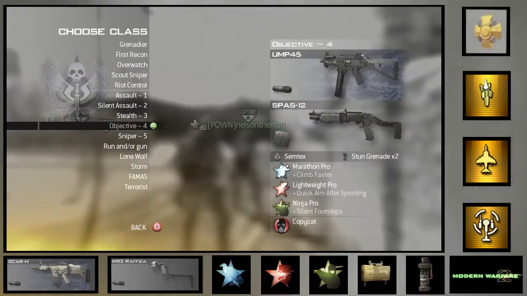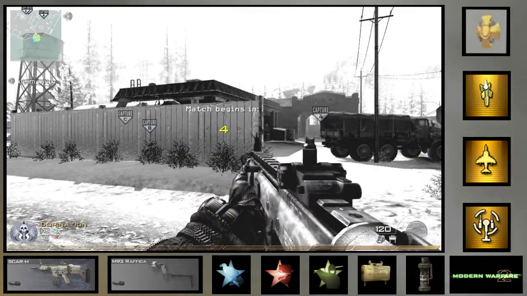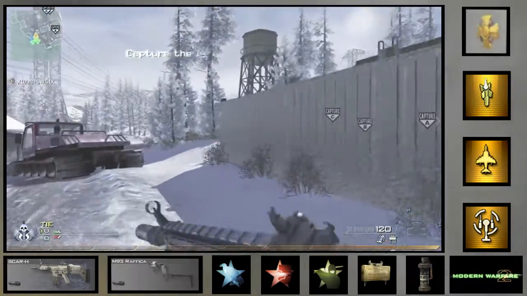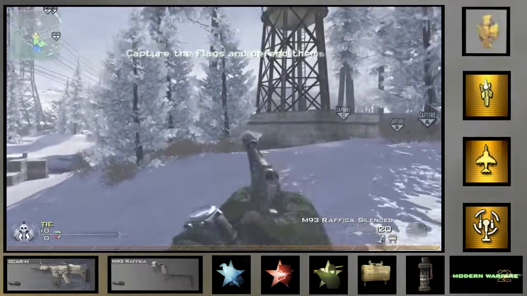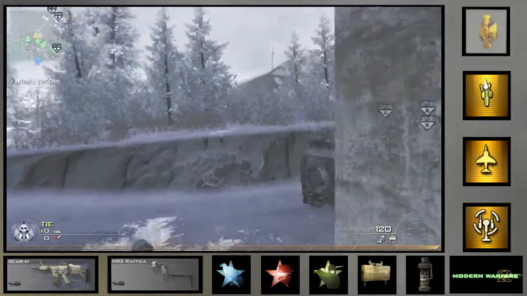I'm using a Scar with Silencer, Rafka, the Silencer, Scavenger, Stun, Power Ninja, Claymore, Stun Grenades, Predator Missile, Harrier Strike, and Pave Low, which you can all see on the sides of the video. I am playing on Derail, which is usually a very boring, stupid map, but I do well, have fun, and actually get quite a few kills.